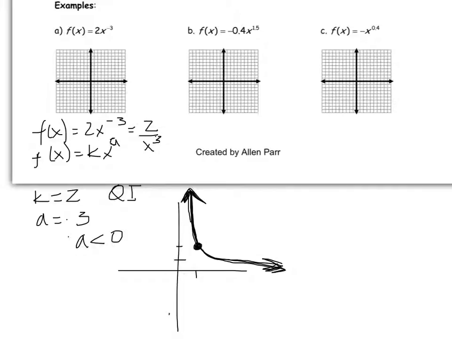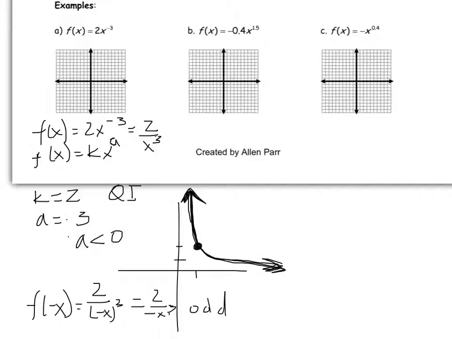Okay, so if I'm going to substitute negative x into my original function, I get out 2 over negative x to the third, because negative x times negative x times negative x is negative x to the third. It stays negative. When I substitute a negative x into my function and it comes out with the opposite sign of my function, this proves that this is an odd function.